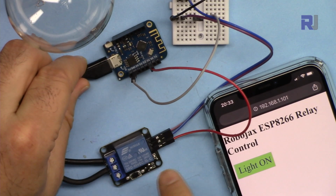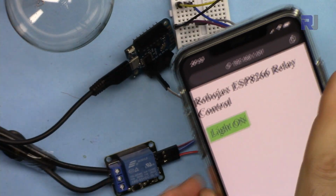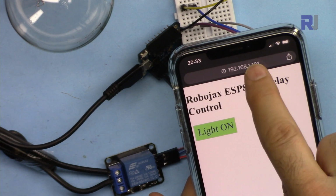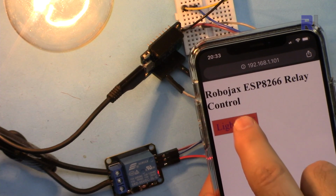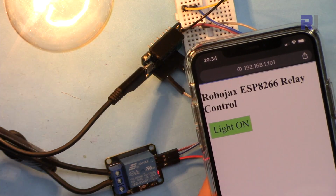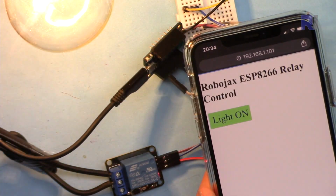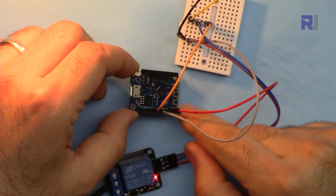Now let me demonstrate it with D1 Mini. Relay is connected, external power is also connected, AC power is connected. I have connected my phone to the 192.168.1.101, and as you can see, I can turn on and turn off. There is a lag or delay on the screen, but the light is responding very quickly, and it works without any issue. If you got any issue, just press this reset button and give it a little time. It will reboot.